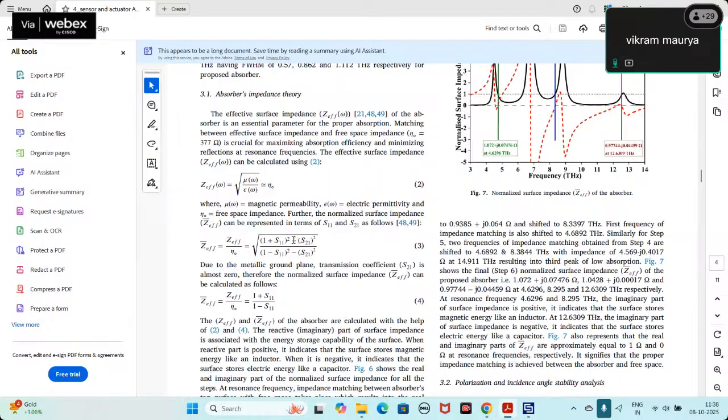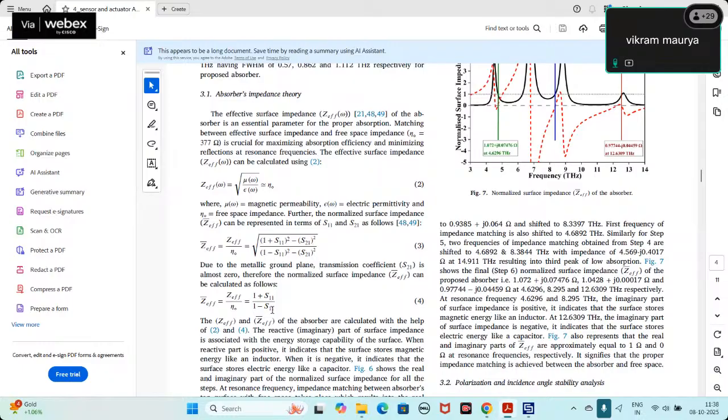So we can remove this S21 part because in both terms S21 is 0. And the square term will cancel out this square root term. So the effective normalized surface impedance can be calculated as this only, 1 plus S11 upon 1 minus S11.